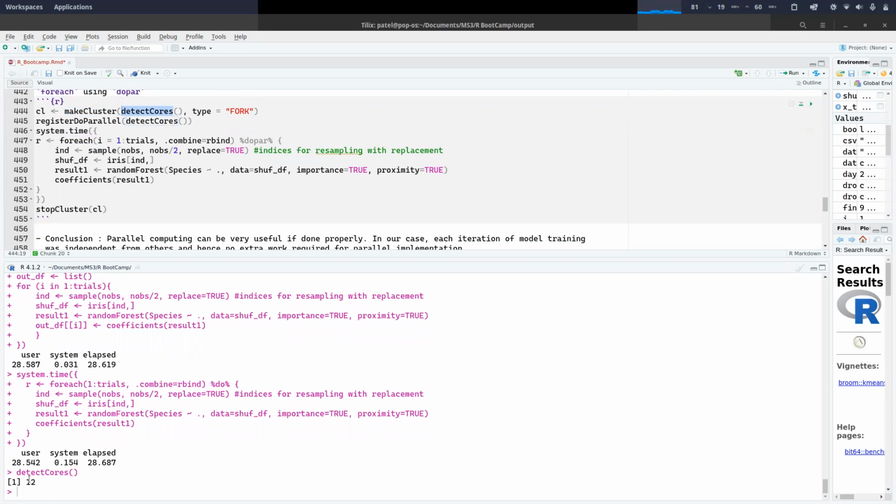On my laptop, I have 12. If you have access to some big server, it might have 48, 64, or 128 cores. So I'll be using all the cores. You make a cluster, and I'm saving it to a temporary variable, cl.